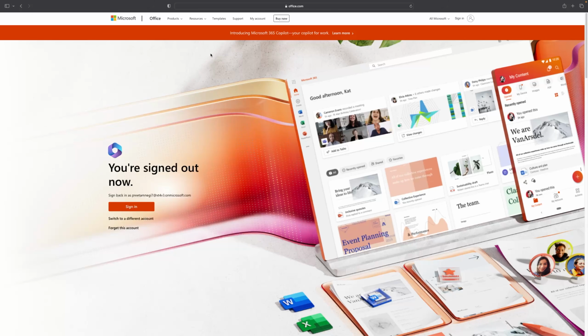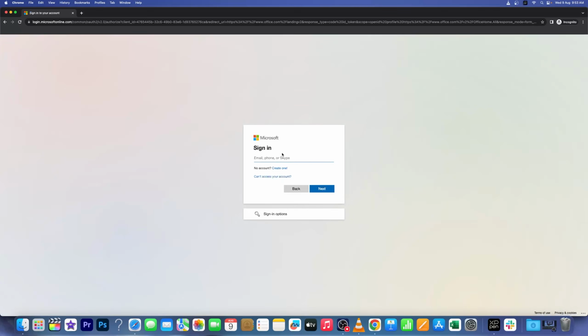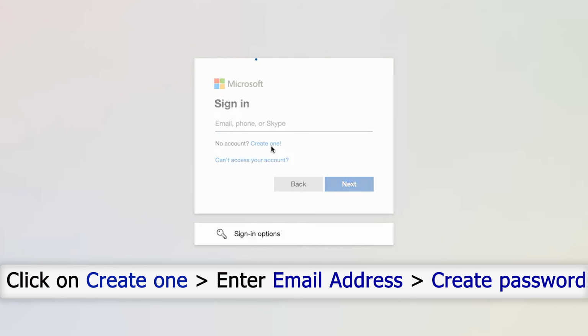Now let's go back to our topic, which is how we can install the latest version of Office on Macintosh. And as we are already here in office.com, the first thing you need to do is create your account. Now if I click here on sign in, you will get this option which says create account. So if you haven't bought Office yet or you do not have any account, then I would suggest you create a new account.